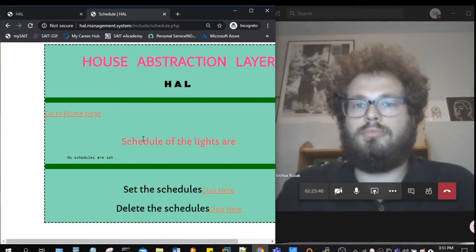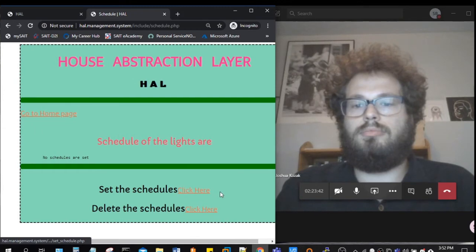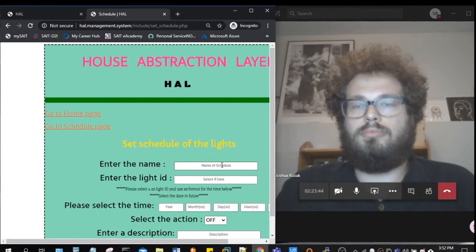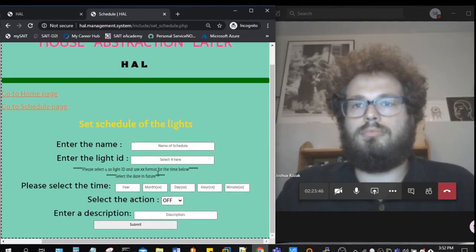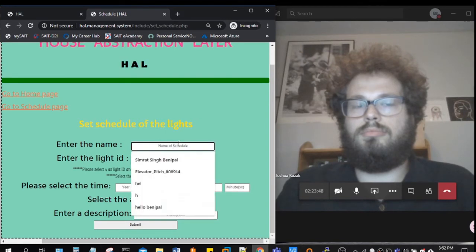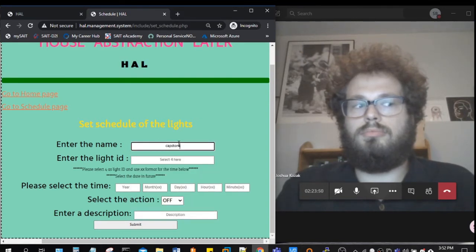To set any schedules, we just click here, set new schedules here. It takes you to a new web page which asks for the name you want. Let's say we want the name capstone for this project, and we can select the light. So for demonstration purposes, we only have one light attached to our web interface, so we have to use light ID 4.